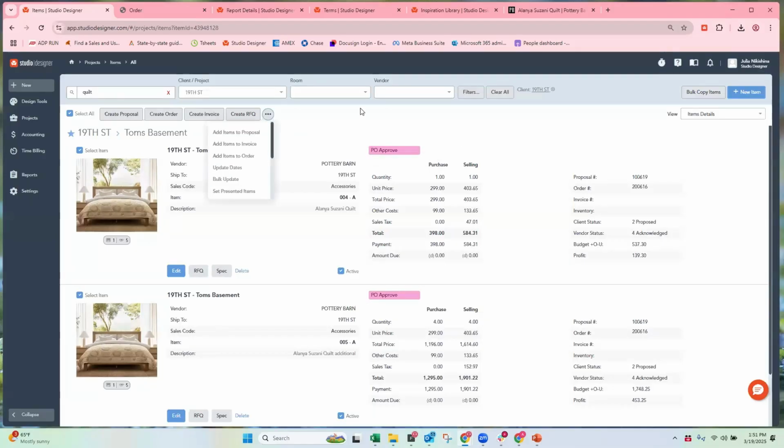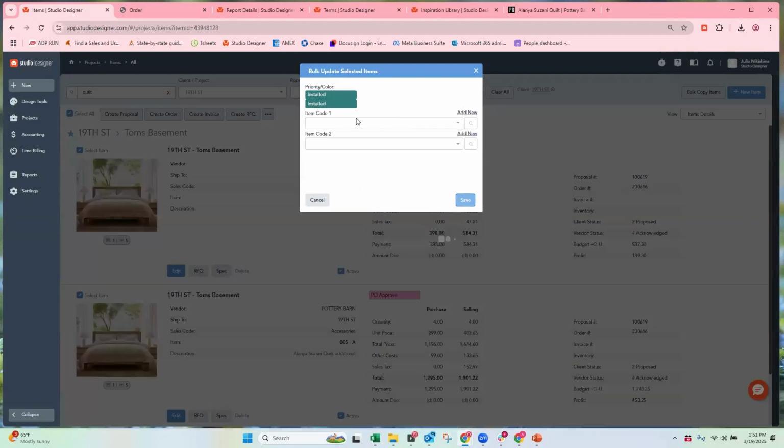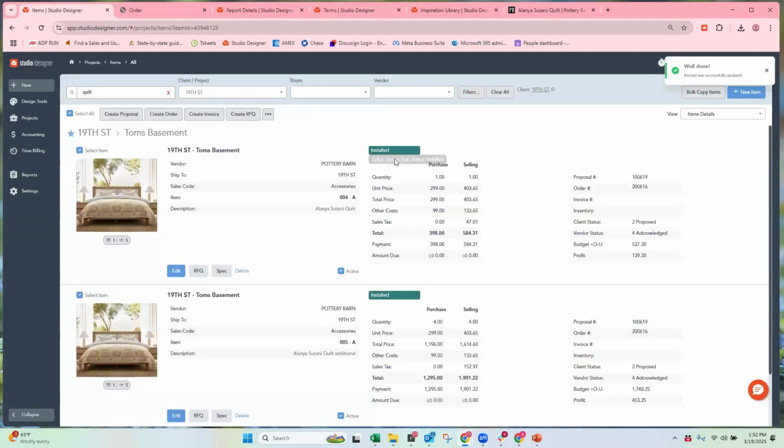Let's see what we have in my bulk update in terms of my colors. I don't know offhand in this website, in this database. Oh, installed. So I do highly recommend that there's a color for installed. Again, you could run reports on it. You could filter it by installed in your item screen. It could be a great communication tool for accounting, so that they know that they can invoice for it. And that basically completes your workflow and your item life cycle. So let me know if you have any questions just in the last few minutes here, and otherwise, I hope it was informative.